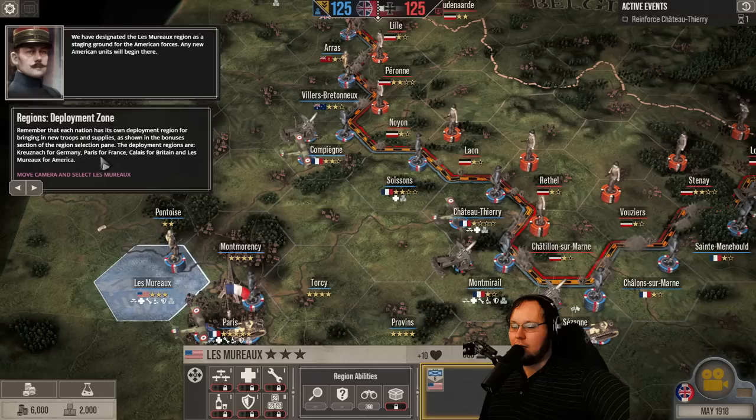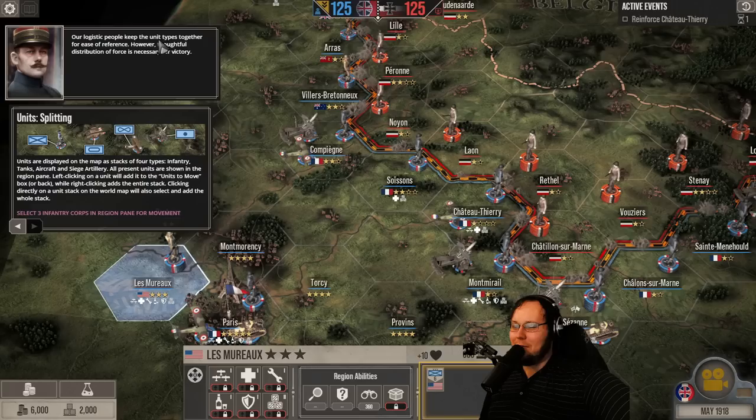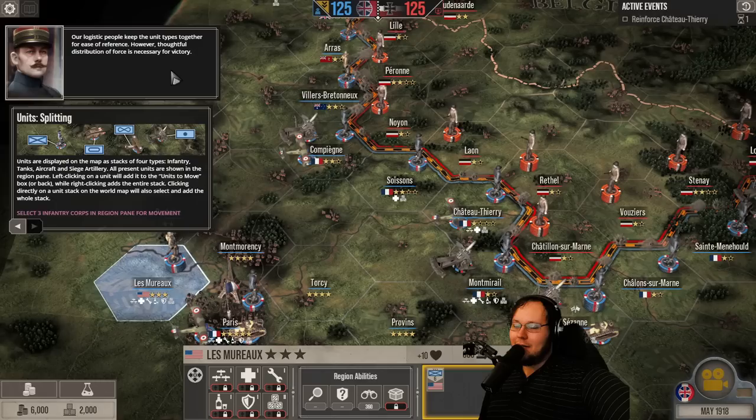There. Our logistic people keep the unit types together for easy reference, however, thoughtful distribution of force is necessary for victory. We're still going. Units are deployed on the map, infantry, tanks, aircraft, and siege artillery.